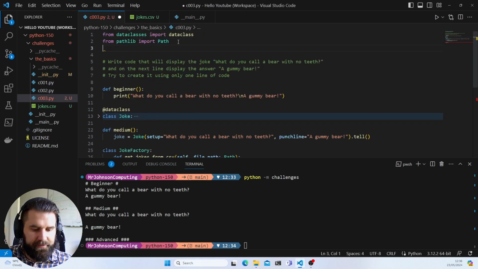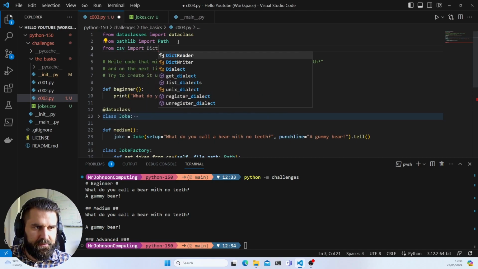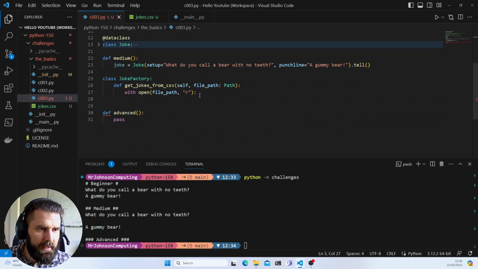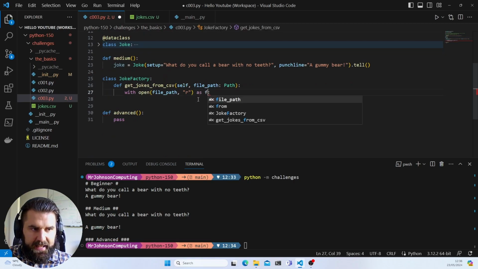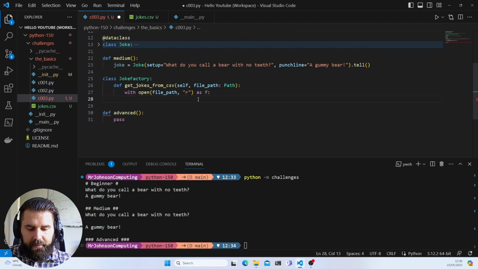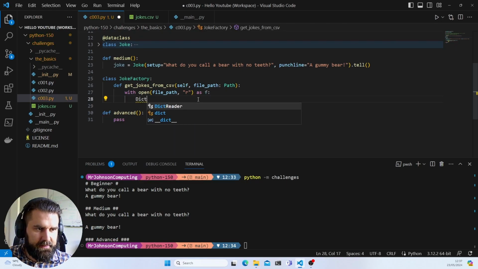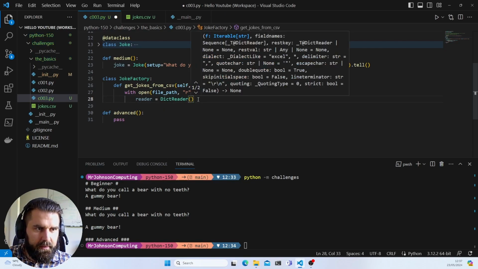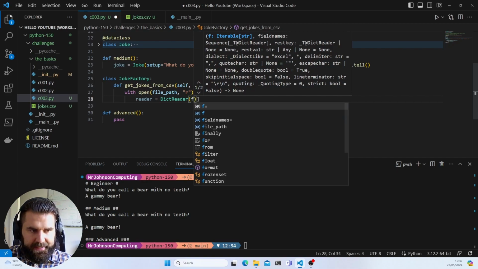So I'm going to say from csv import DictReader. And then, with open as f for file, we're going to say dict reader equals DictReader, and we're going to pass in f.